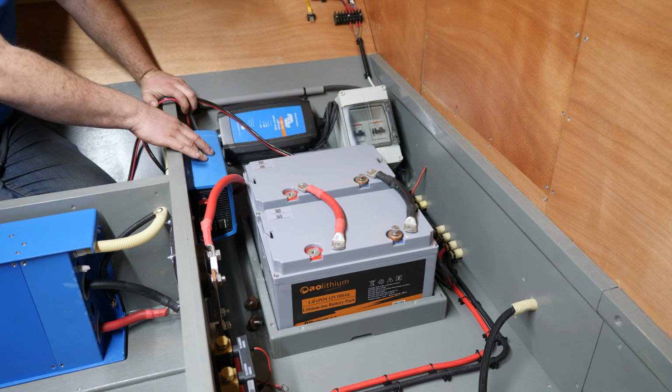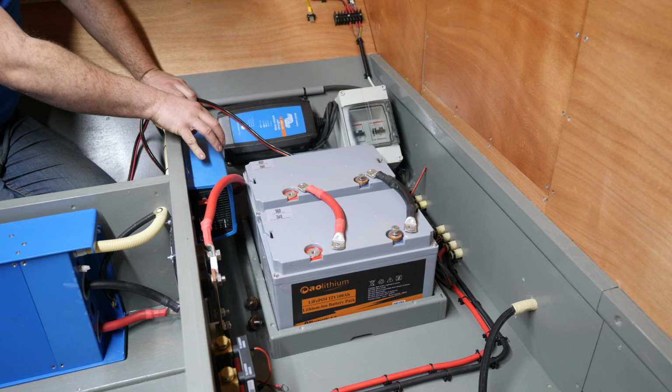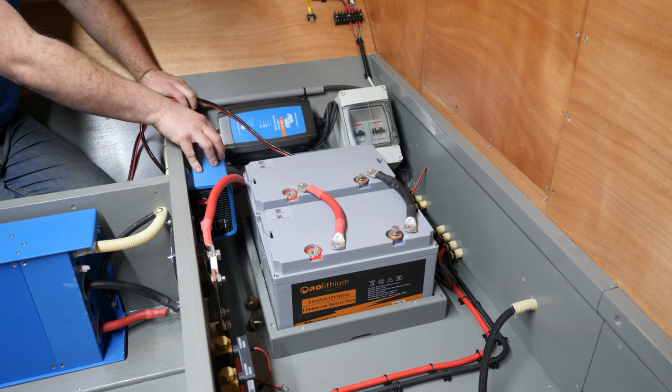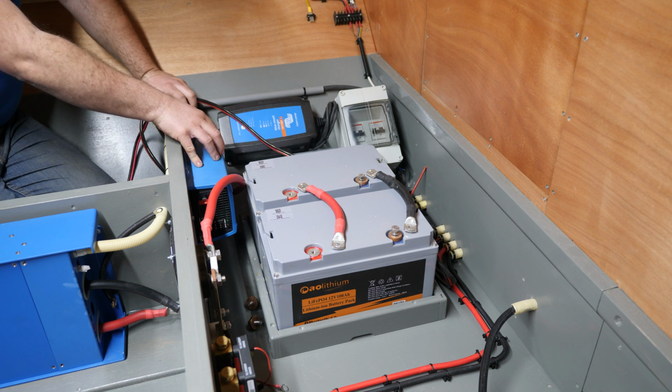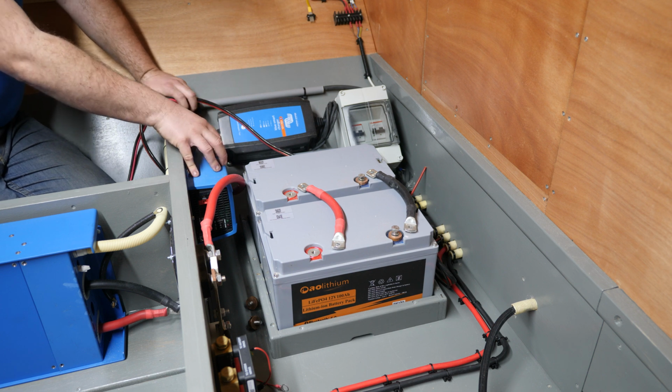Here I have a very small inverter. This is the Victron 12 volt 375 VA. This is a 300 watt unit, and you buy them for like 114 euros or something. Super cheap. So I was thinking, it makes no sense to sell this off and make like 70 euros. I will just keep it.